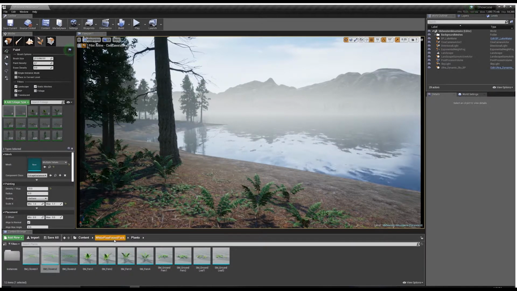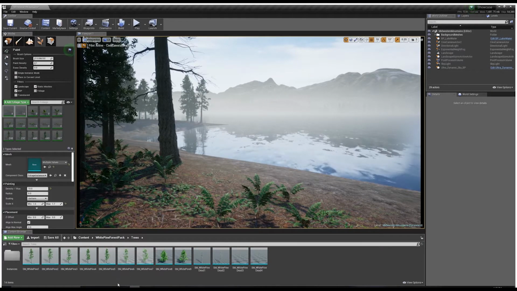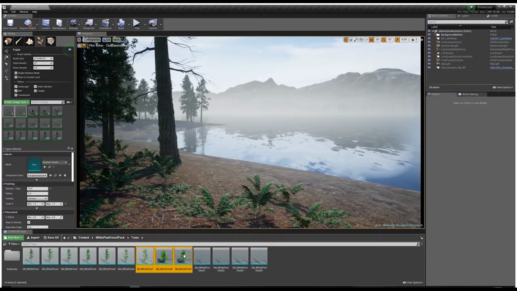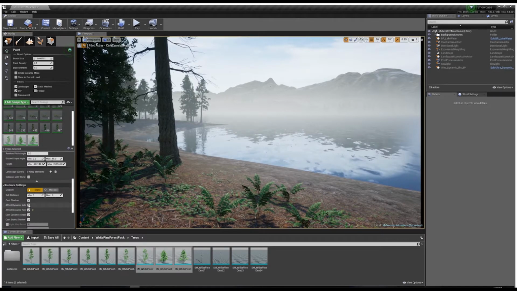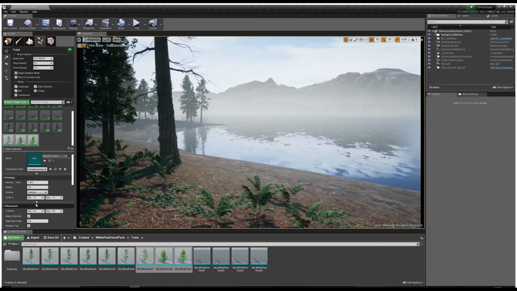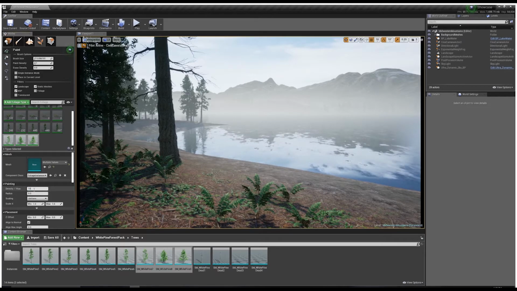Okay, I think I need to add some smaller trees now as well. So I'm gonna add these. These are all the smaller trees. Gonna go down here, toggle these same things again. Make sure that's set to I think 7. We'll do 0.8, 1.2, and see how that looks.